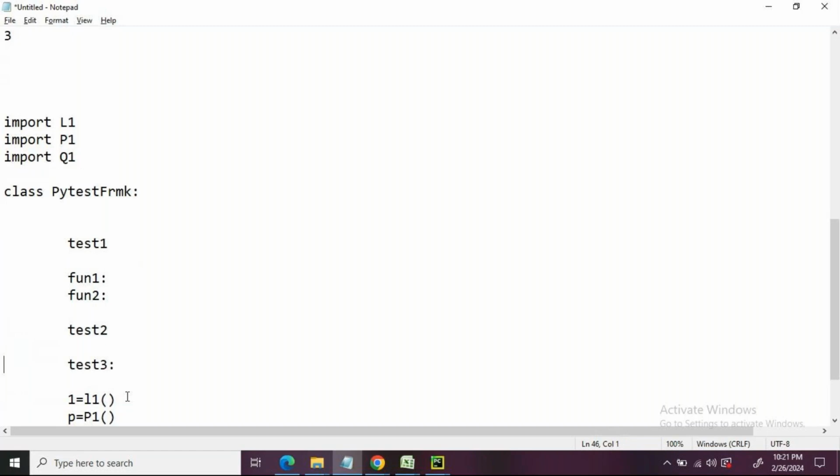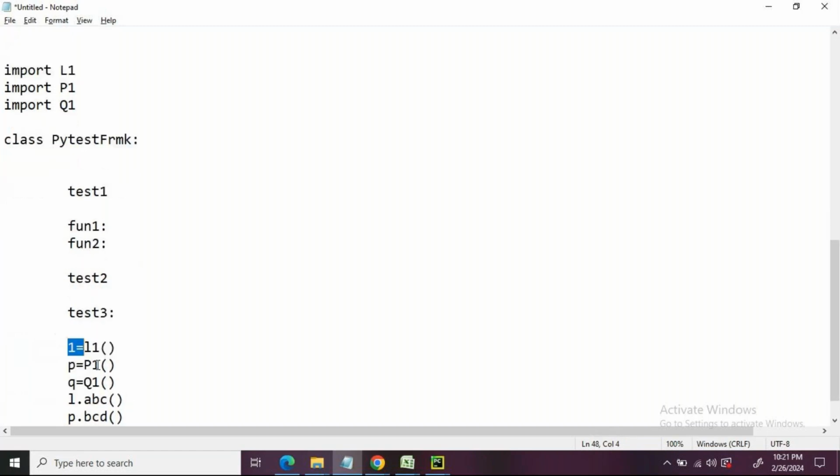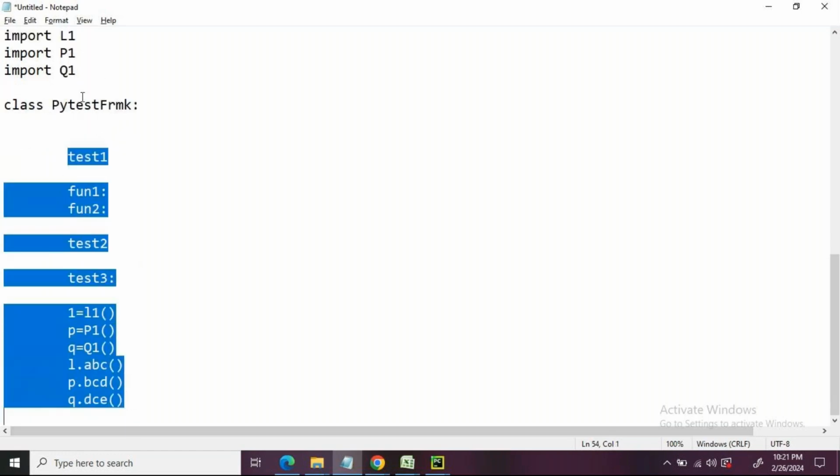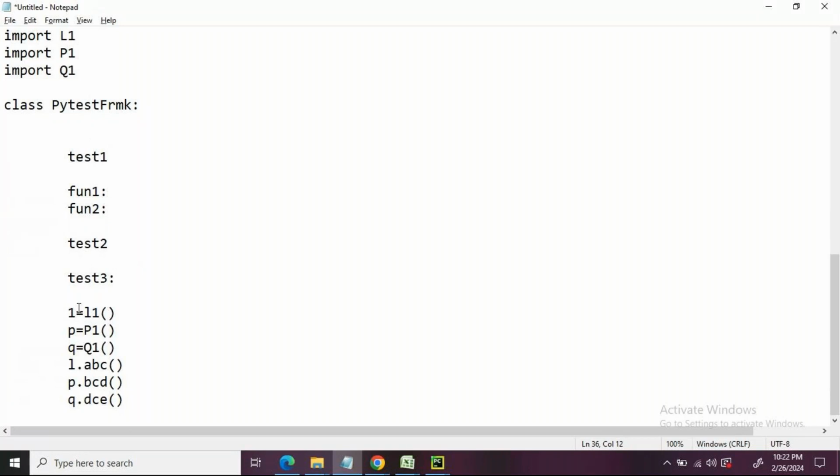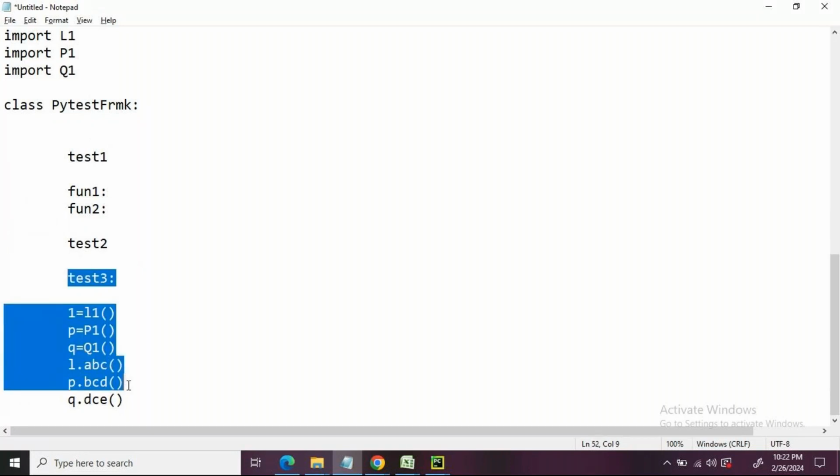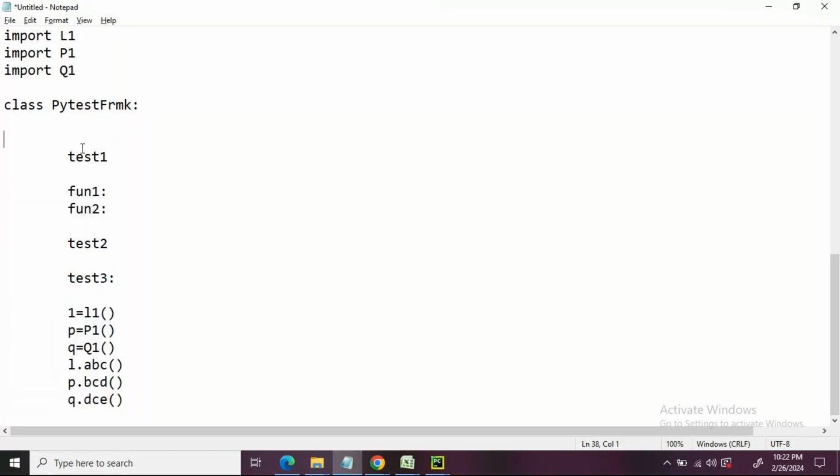This is the structure. I'm not saying that it should only have objects. No, no. This entire set of test cases will be under this framework class. It doesn't mean that only this particular portion is page object implementation and in other test cases I'm not using it. If you want, you can use page object implementation in every test case. For example, in this test case you call some L2 class. Understood, right? In this test case, you can call some Q3 class.